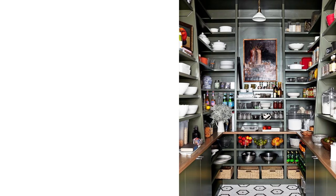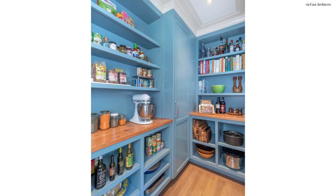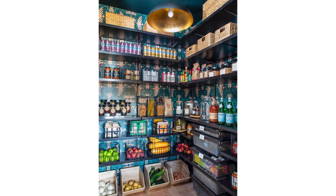Step 2 is to take inventory. This means opening up all of your cabinets and drawers and laying everything out on the counters. You will organize your kitchen gear and gadgets into groups. Pots, pans, silverware, dishes, Tupperware, seasonings, sauces, you get the idea. Once you take inventory of everything you own, it's easier to organize them in a way where like items stay together. Step 3 is to create smaller zones.